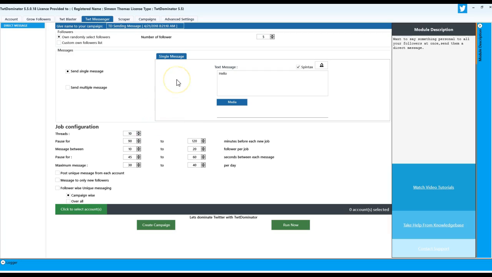Not only that, you can run multiple accounts. So for you marketers out there, you can actually run multiple clients using this same software, or run multiple accounts for yourself in different niches. So if you're an affiliate marketer, or you're in the business opportunity niche, or you're a real estate agent, whatever it is, you know you need to grow your following, and Twit Dominator allows you to do that.